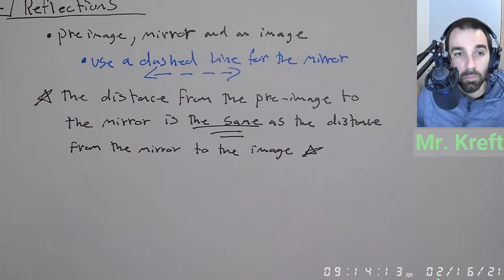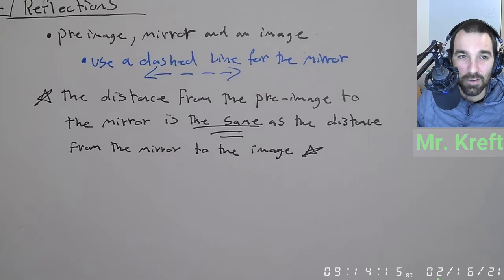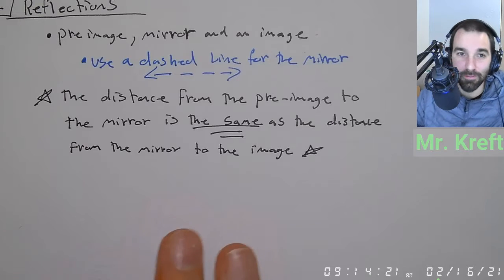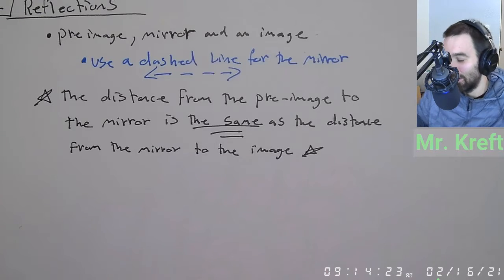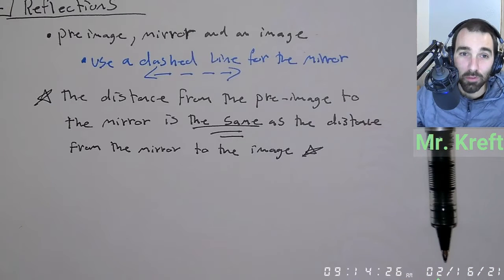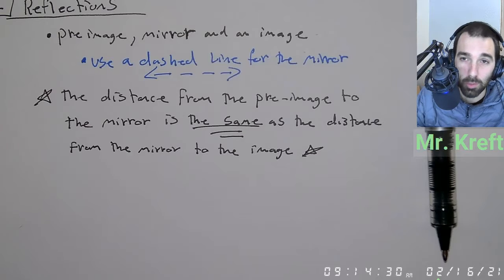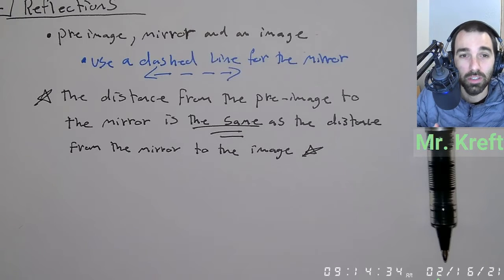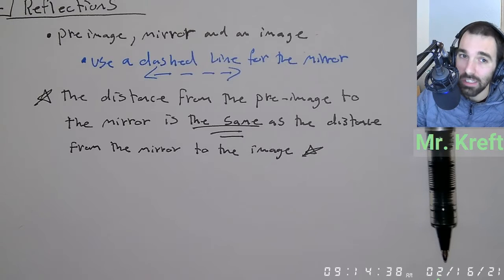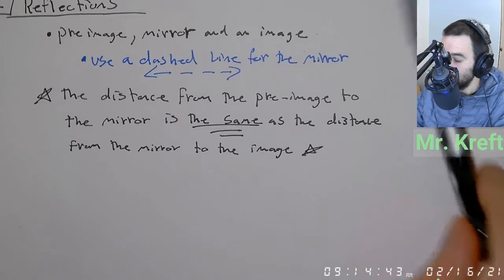Okay, so the distance from the pre-image to the mirror is the same as the distance from the mirror to the image. Okay, now that's a lot of writing, right? And it's like, oh, come on, Craft. But let me give you a picture definition of this. Now, again, we don't have graph paper. So what I'm going to ask is we're just going to do the best we can, okay? So the graph is only an aid, right? So with that in mind, we don't need graph paper to have an aid for us, okay?